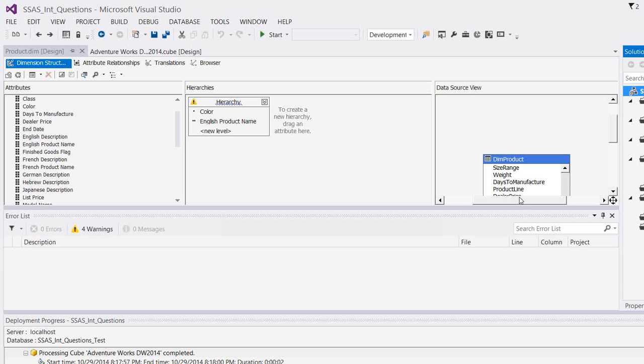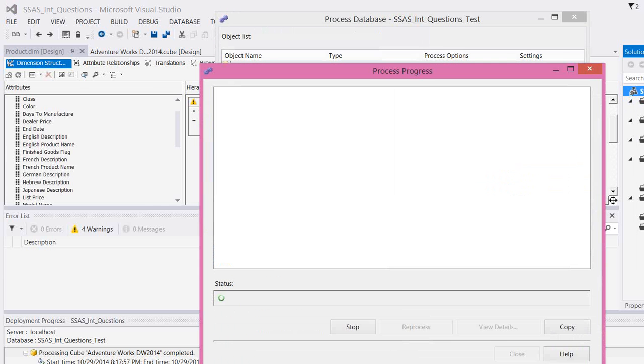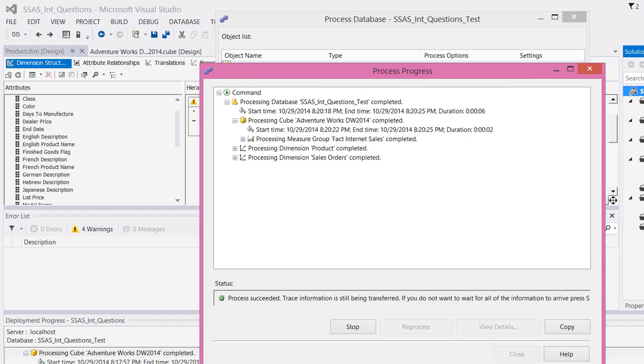Now the third step is process. If my storage mode is MOLAP, it will read the data and copy it to my analysis server. If I select ROLAP, it will create aggregations and indexes on the relational side itself, because it won't read the data; in ROLAP the data resides in the relational database. And if it is HOLAP, it will create aggregations on the analysis server side. So that's a different concept.